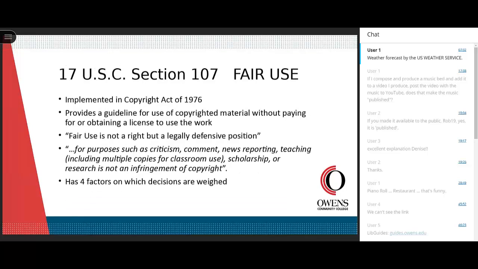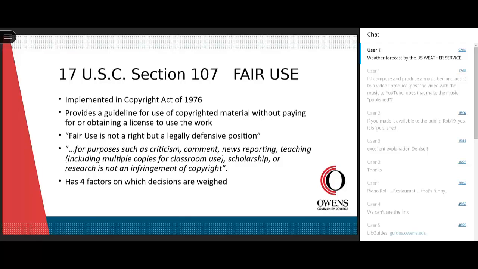Rob, a little sidebar that is important to know about copyright in general before we even get to fair use is to be aware of what the Constitution actually says. And I'm actually going to read this. I kind of have it memorized, but just to make sure.